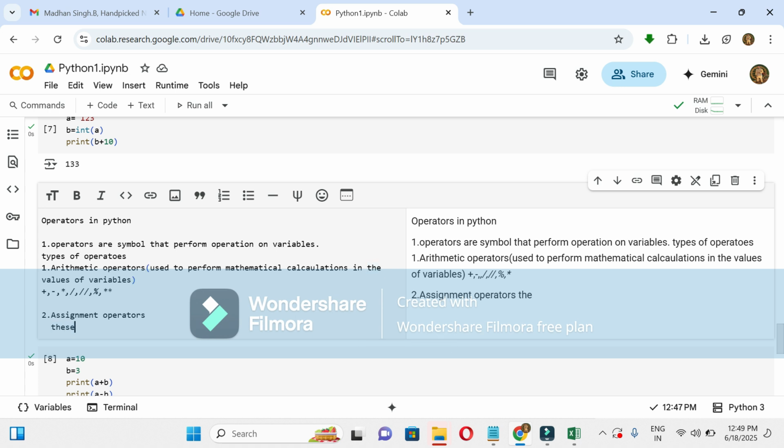The assignment operator is used to assign some values to the variable and update them.